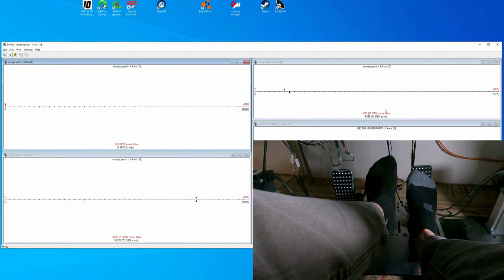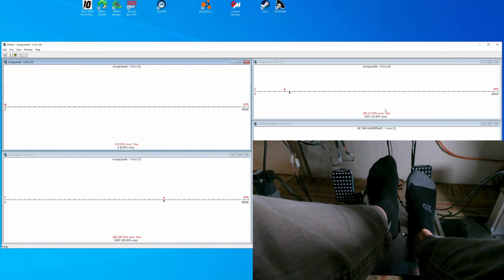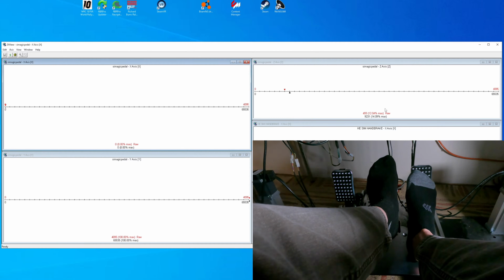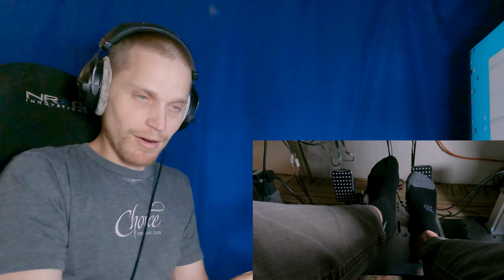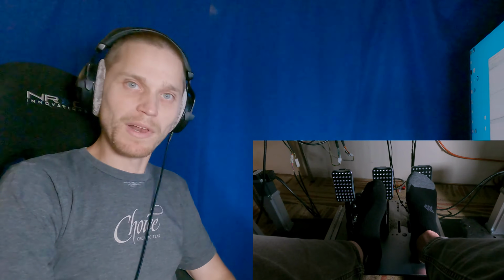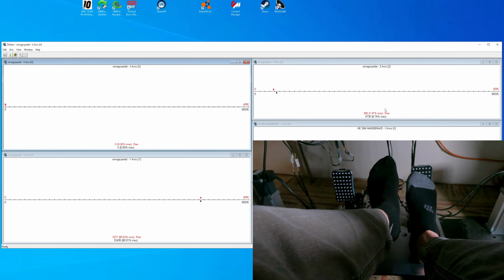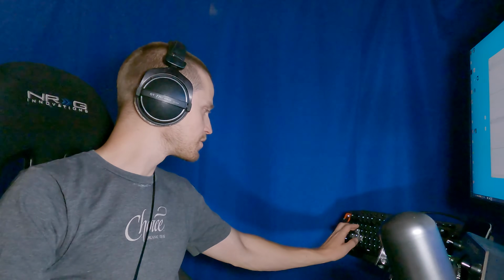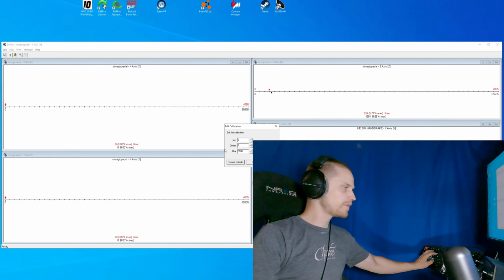Now, same with brake pedal here. I of course can press harder than this, but that's where my brake pedal feels like it stops. I can press harder, but for those of us that skip leg day every day, we don't want to be struggling with our pedals. We want everything here to be as comfortable as possible so we can focus on the performance of our car as a whole. I can turn my car and I can brake my car and not break my car or my leg. So this feels like it's about where the wall is right there. So we're gonna set our max at 3,100 and our center at, what is that, 1,550?